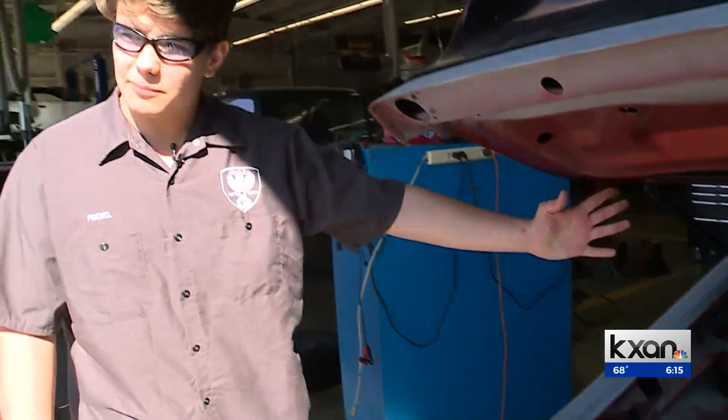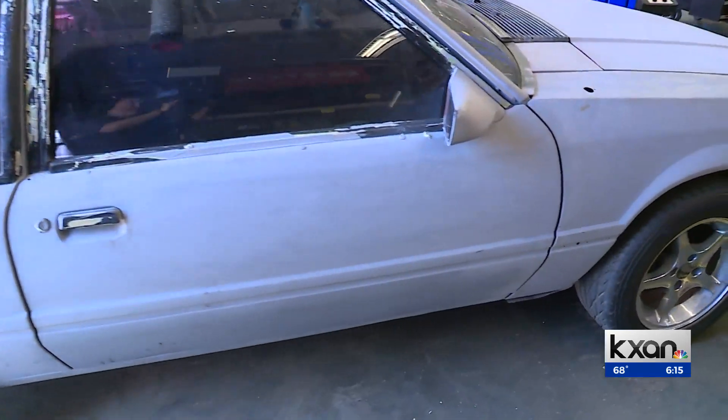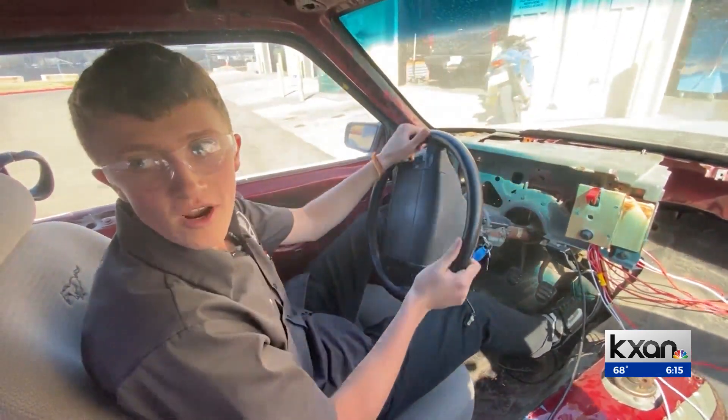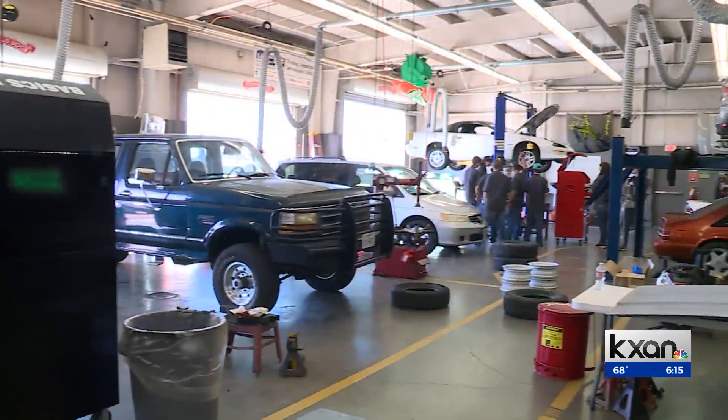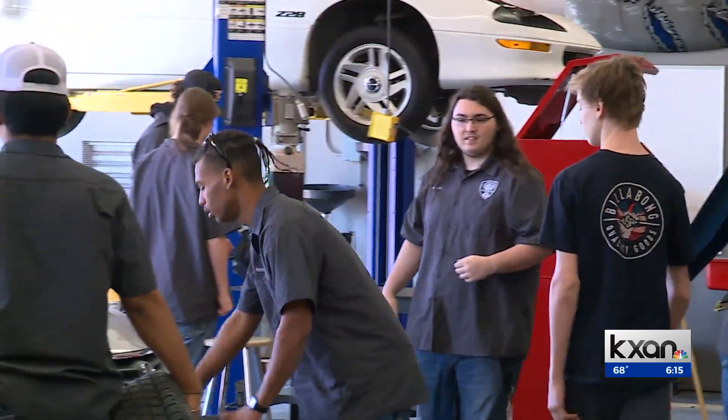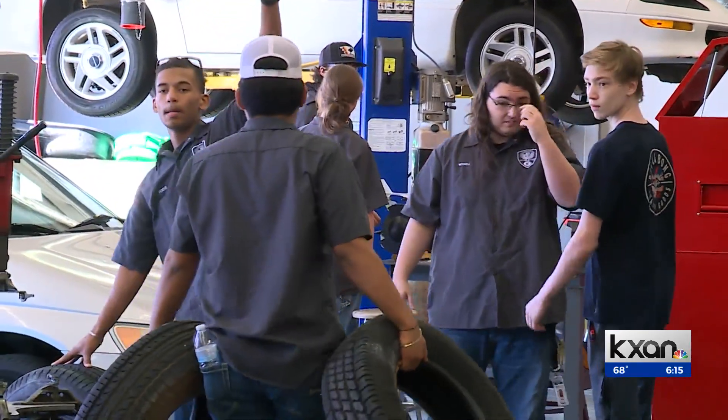All that hard work and planning finally paid off a few weeks ago when they got it running. I love driving this car. I feel so proud every time we get to pull it out. Mayo says the class allows students to learn the basics of changing a tire or prepare them for a career in the automotive industry.